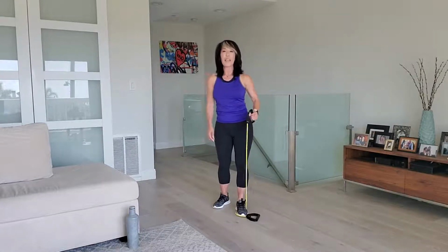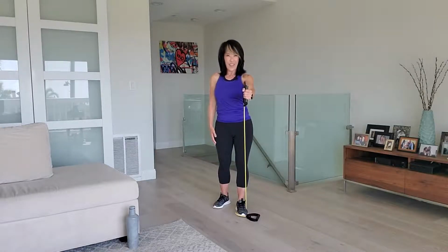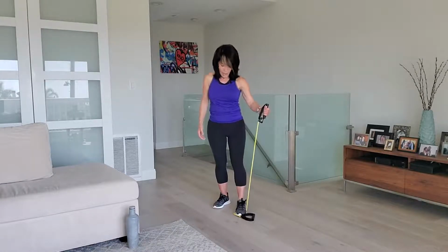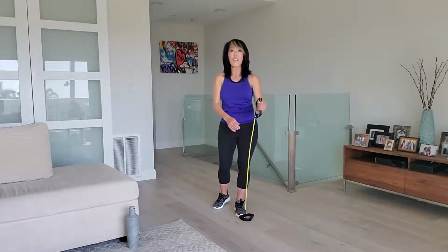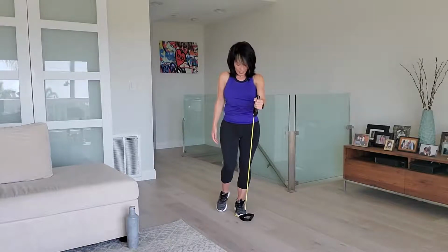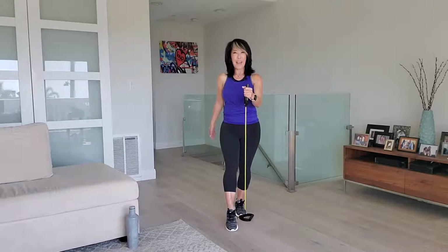Now you want to step on it to give yourself some resistance with your right hand in front of you, not so much that you're straining your shoulder. So adjust where you're standing on the tube. If you want more of a balance challenge, give yourself a little bit more of a wiggly tube. Take your hand forward with your palm facing inward, draw your shoulders down and move the handle out of the way. With your left foot, tap your foot forward, tap it behind you.